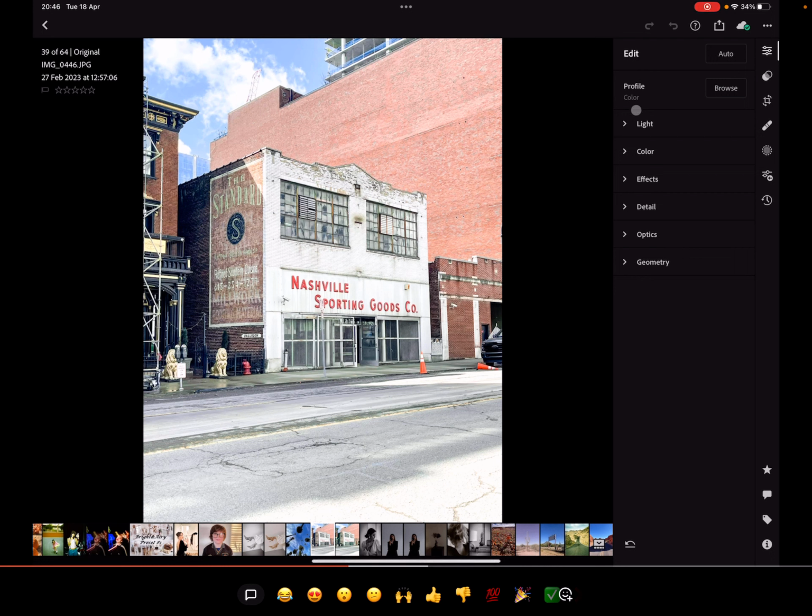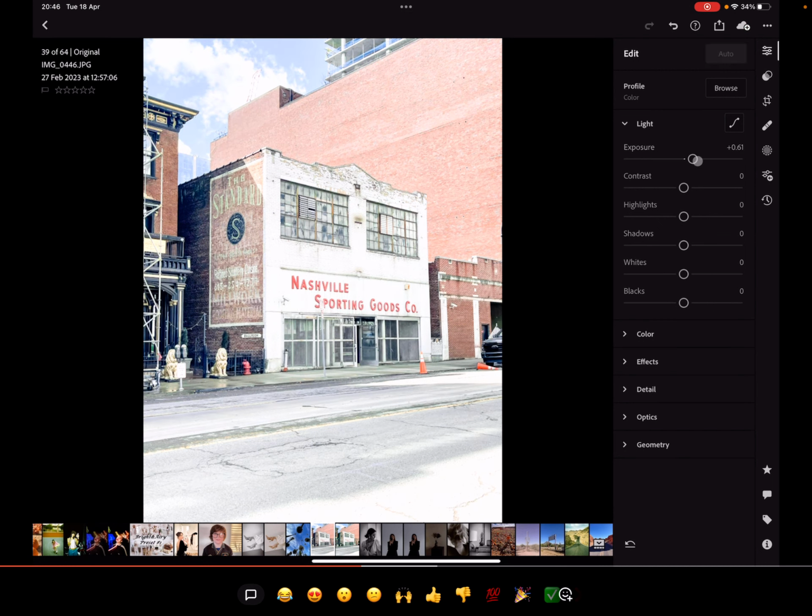So for example, I'm going to go into here now and I'm going to make a preset. I'm going to go to light, I'm going to play with the exposure. You can follow your YouTube tutorial, and it's going to give you the numbers that you want to put your sliders to. So you can bring the highlight up, you can bring the shadows down, you can make the whites really white, the blacks really black.